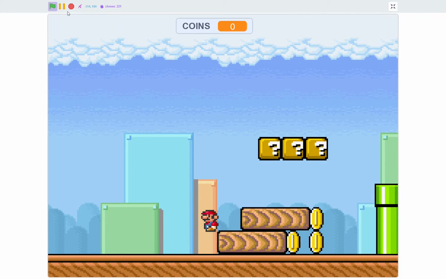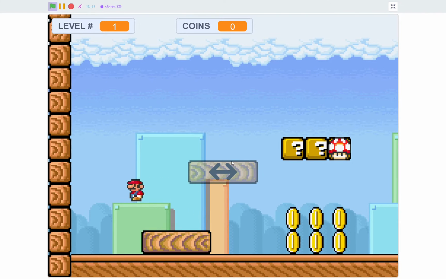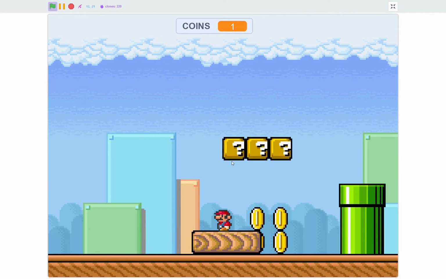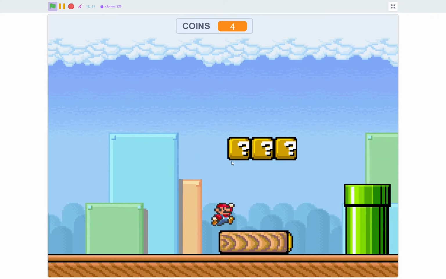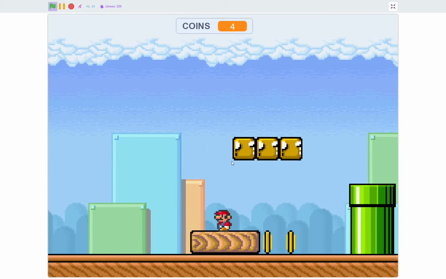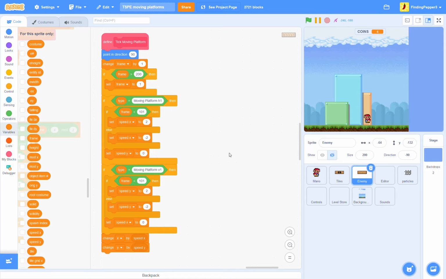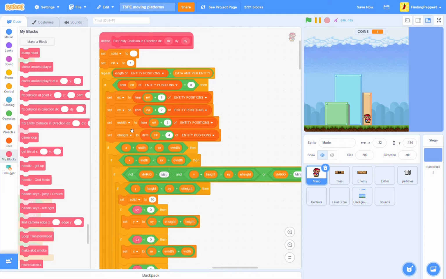So we've got a few issues, and it turns out that a lot of them have a similar fix. So let's start with the problem that seems easiest to solve, having Mario stay on the moving platform and travel with it. I find it's often easiest to start with the problems that I have a good idea of how to fix. So let's go back into the Mario sprite and find the fix entity and collision direction block.